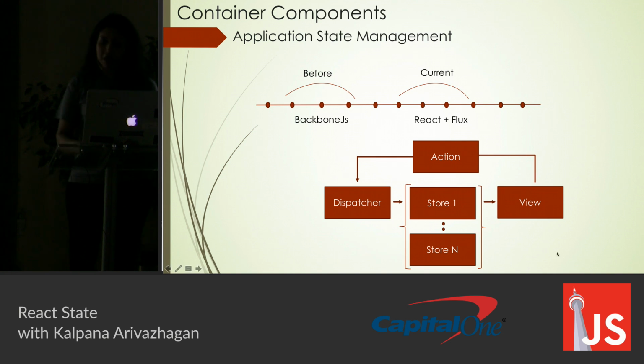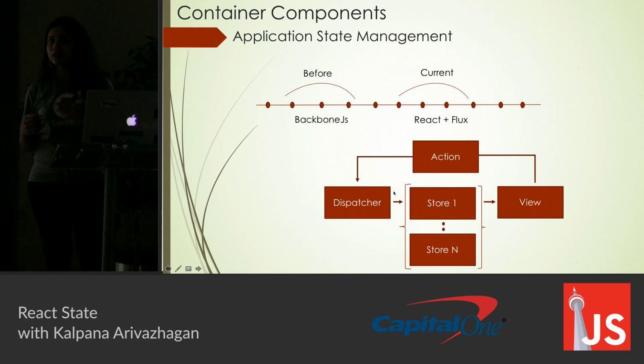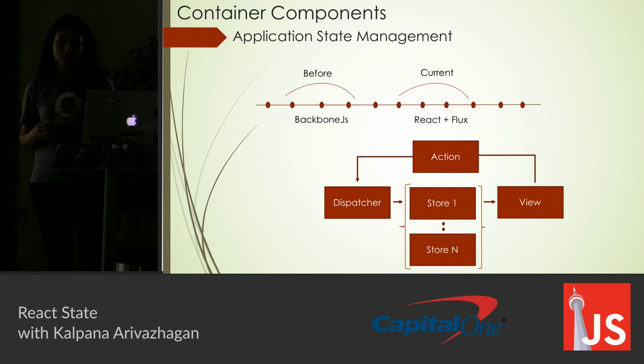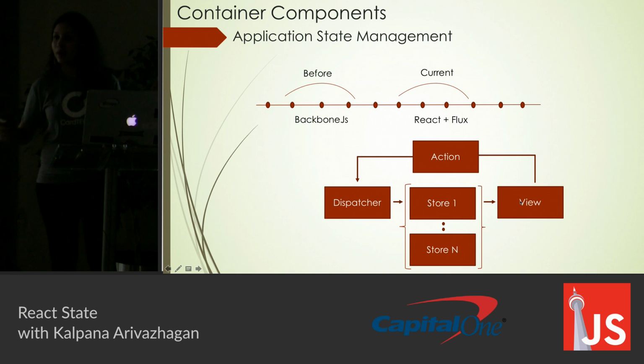And if you look at the flow itself, whenever the UI or the view wants to make changes to the application data, it's going to dispatch an action. And the dispatcher, upon receiving this, is going to let the stores know that, hey, an action is pending. So if you're interested, you can change the data somehow. And the stores who are interested in making changes for that action type is going to mutate the data somehow. And they're going to let the views know that the application state has changed. Probably you might have to re-render yourself.